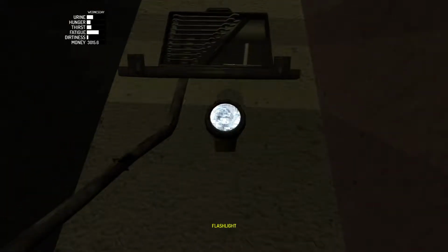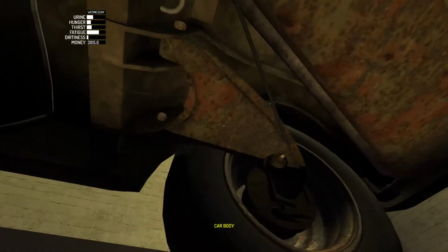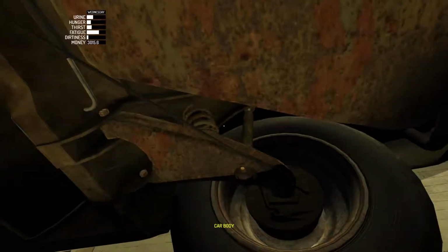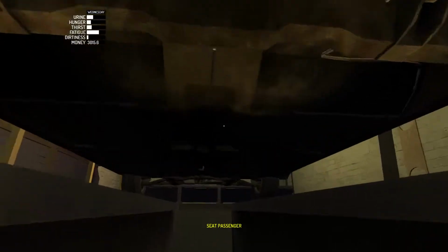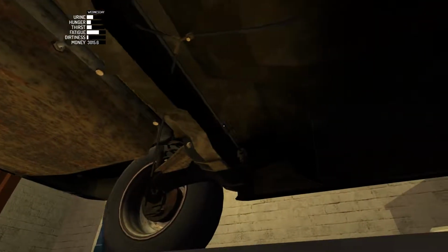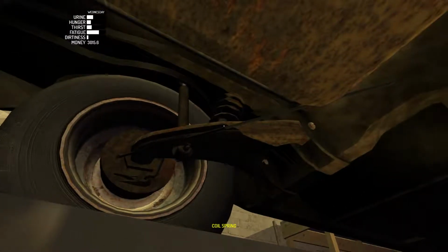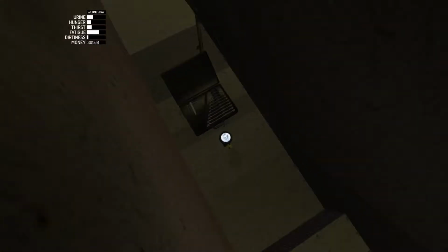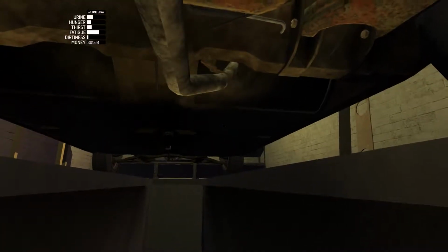Let's bring this back a little bit just so I can see a little bit more back here. That's all done. That's all done. Beautiful. I actually think we're doing pretty well. So let's see if we can quickly get this exhaust on. Sometimes this can be quite a disaster to put on. Other times it goes on super easy.